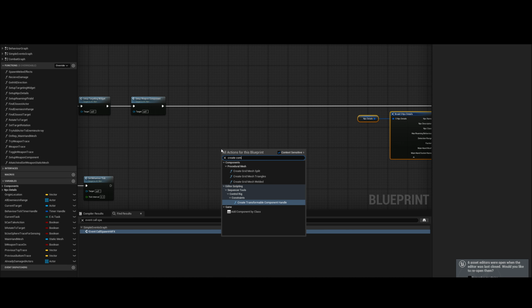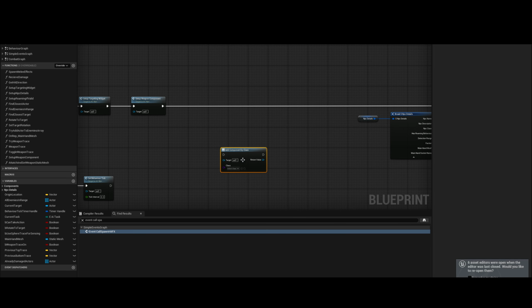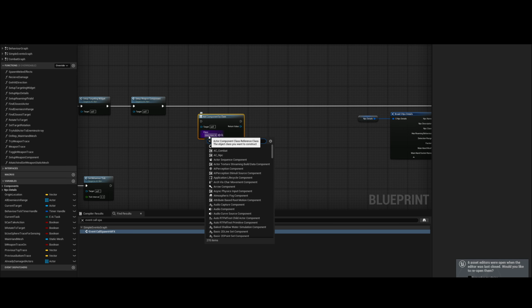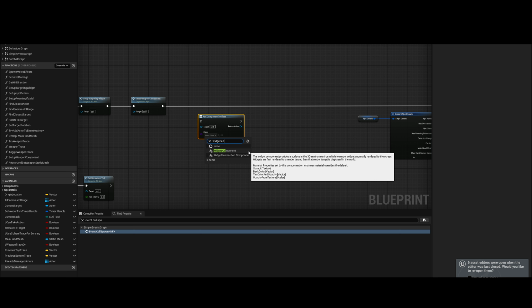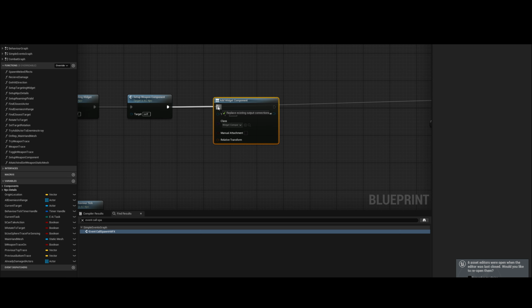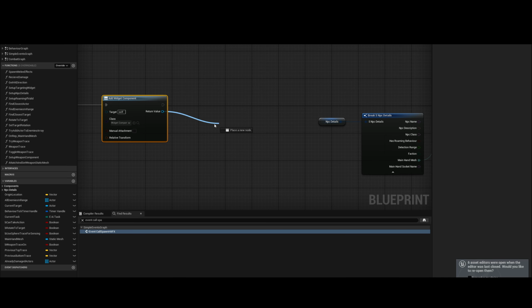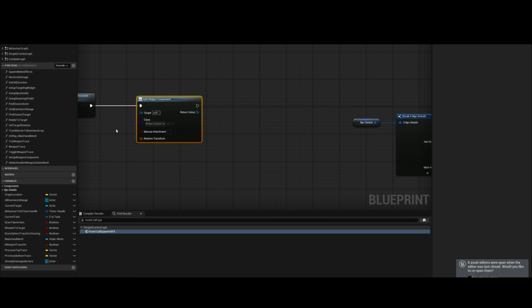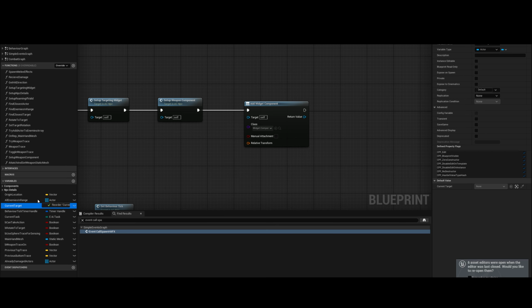Create component, add component by class, widget component. I think I'm going to add a widget component to our owner, which is the MC.